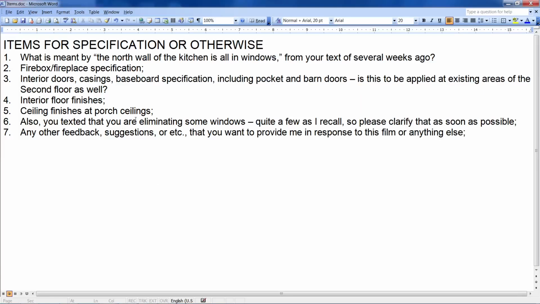Finally, the final bit are these. This is what I could remember. I'm sure that I'm missing quite a bit, but these are some of the things that I knew would be good if we could specify these earlier rather than later. Not shown on the list is confirming that the Pella Lifestyle series is the appropriate series.